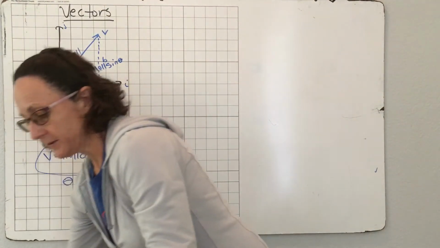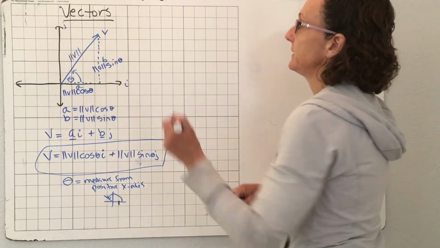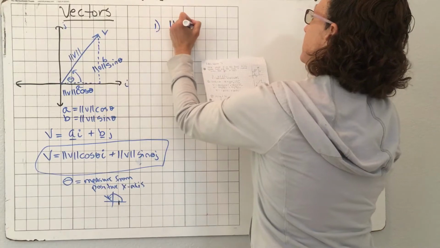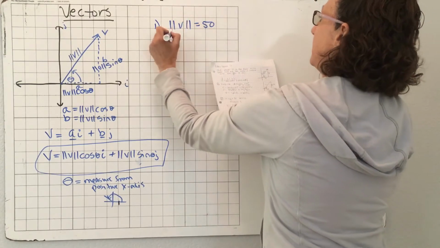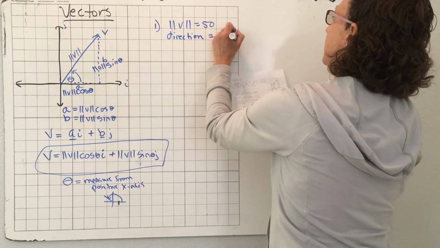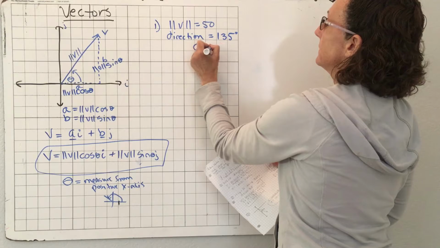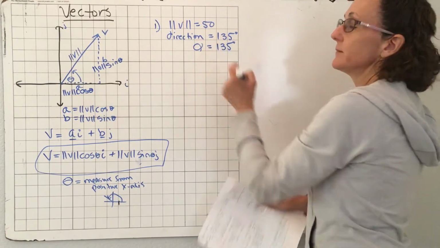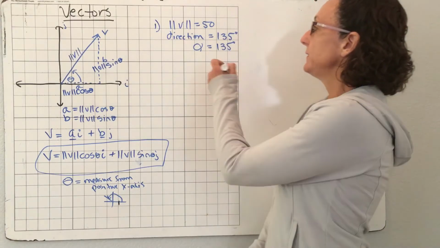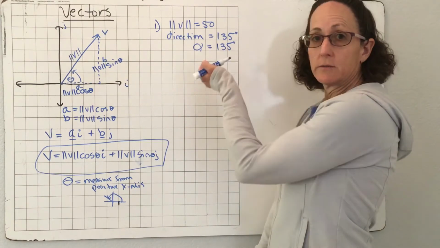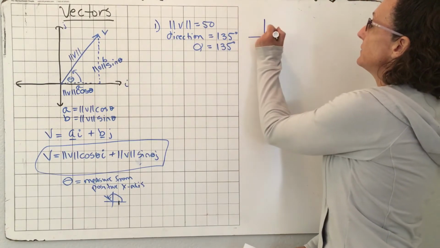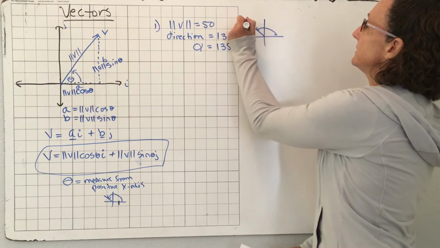Okay, the most straightforward thing that can happen is I can just give you the information you need. So in the first problem, I'm going to give you exactly what you need. I'm going to tell you that the magnitude is 50 and the direction is 135. The book uses this symbol, which is alpha, the Greek letter A. When they use this, it means direction. So they're telling you that the direction is 135. Remember, direction is always measured from the positive x-axis, so this is this angle right here.